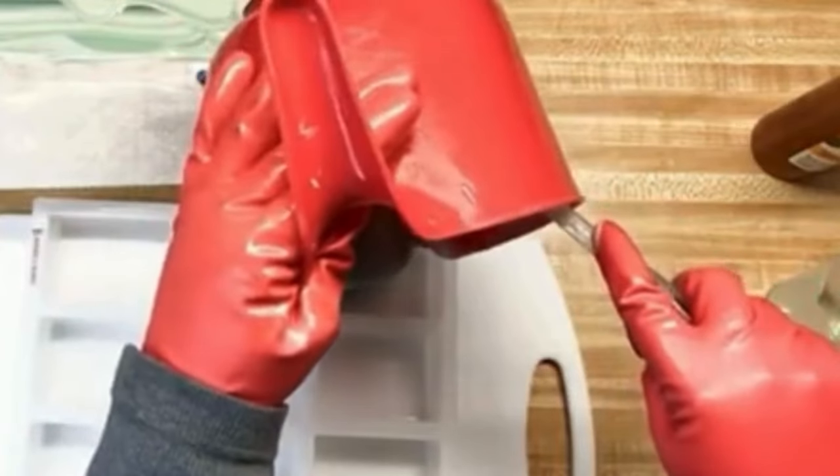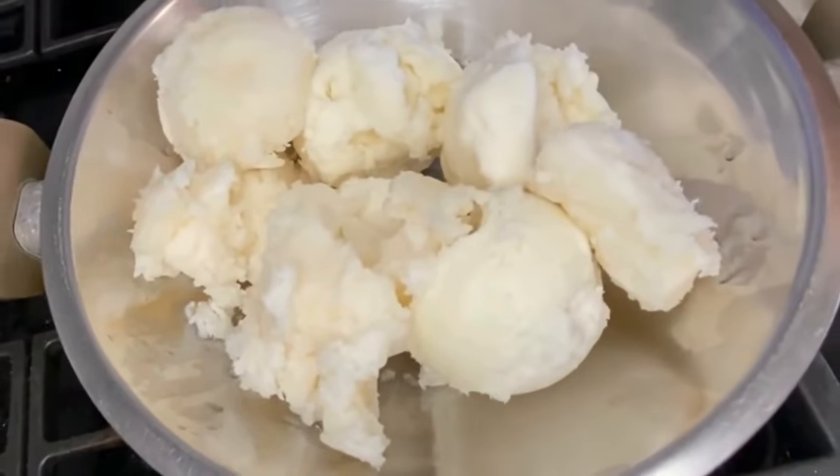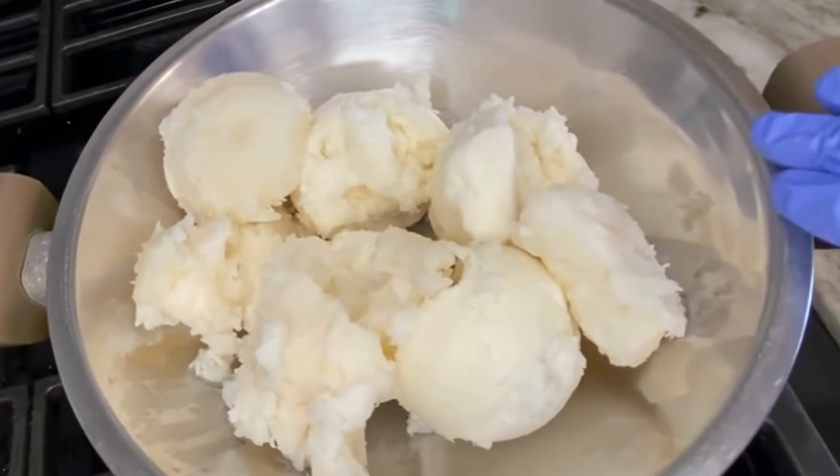You'll want utensils to easily scrape out oils, butters, and soap batter — about two or three of them. I like ones with a slanted crevice so I can get into corners and scrape the very bottom. If you're doing the double boiler method, having a container to melt down your oils and butters is handy. I like stainless steel bowls — $1.25 at Dollar Tree. You can also go to Goodwill. Get ramekins or something to measure out your fragrance oils; you don't want to use plastic cups because essential oils will eat through and melt them.